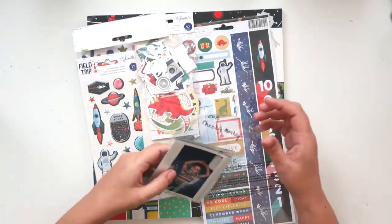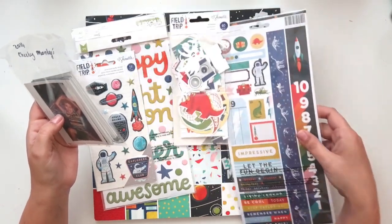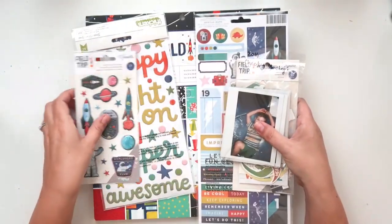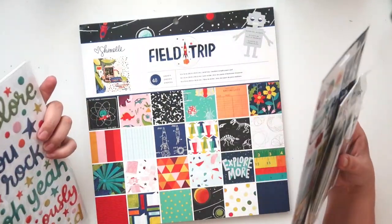I am going to be scrapping some photos of my boys. Some of these photos might include Emma, but the majority of the photos are just of my boys. I received this kit quite a while ago. It's Field Trip from Shimelle.